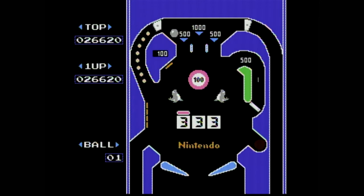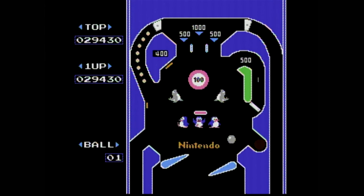Most of the really old school game consoles had pinball games, even the Vectrex. And most of them played on one screen, so it didn't have a split-level playing field, and had a few pinball-like things, such as bumpers and targets to hit. And that's about it. Nintendo Pinball, on the other hand, has a lot of things to do. And that's what makes the game really fun. I could easily go back and play this one again and again and again.